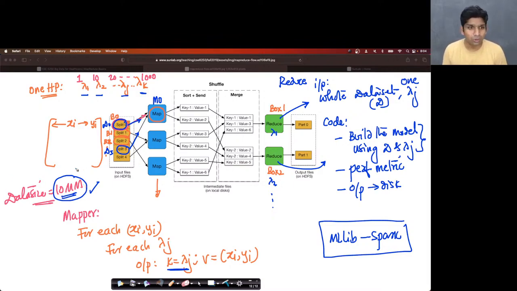See, if your solution is that I will train my hyperparameters on this, then I don't require MapReduce. On each split, on each mapper itself, I'll train a model, try all the lambdas, and I can have pure mapper-only code, trivially parallelizable. What's the point of writing MapReduce code for that? But the more fundamental gap in that solution is, why are you doing hyperparameter tuning only on a subset of data? I would ideally want to do it on the whole data. Does that make sense, Venkatesh?